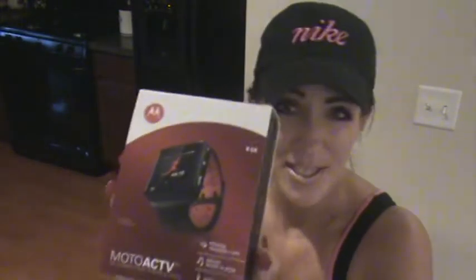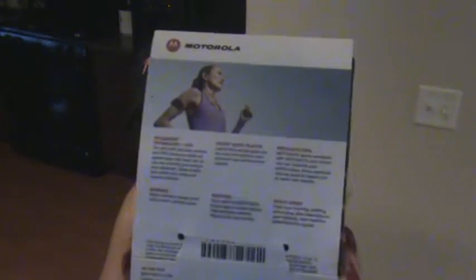I thought that this was just an MP3 player, but it is actually a fitness tracker plus GPS, plus smart music player, plus it's sweat proof. If you see this on the back — I didn't realize this until I was just reading it — you can use pinpoint accurate sensors and GPS to track your distance, speed, pace, and heart rate. So it is a heart rate monitor, plus a GPS, plus a smart music player, and you can sync it with your phone app to receive texts and phone calls without reaching for your phone.